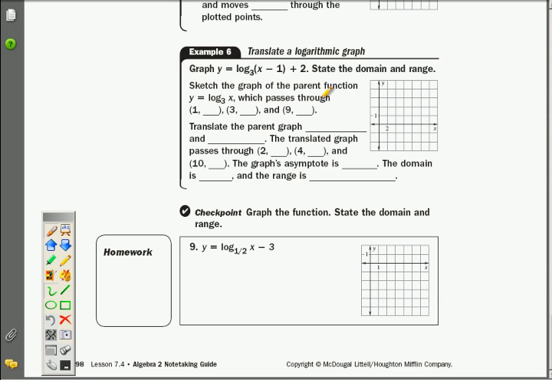Log base 3 of x minus 1 plus 2. Well, that takes that graph, log base 3, and we have h and k. So if you take the log base 3 of x and you graph it, it is going to move 1 to the right and 2 up. 1 to the right and 2 up, just like every hk that we've had ever since we've done this. And so you can graph that whole thing again.